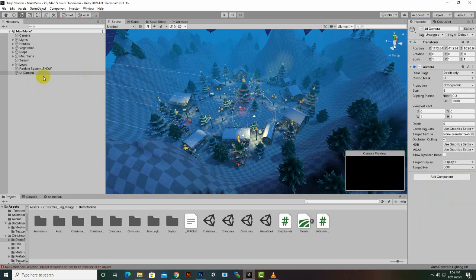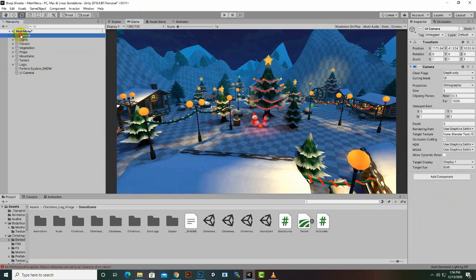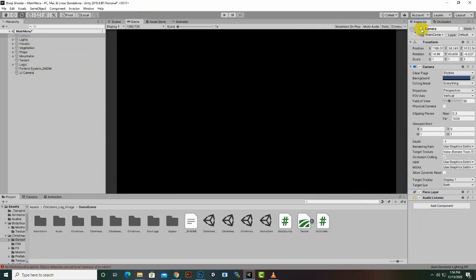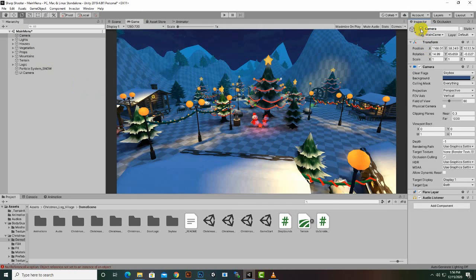Now you can see the UI camera view. Here you can see this is just blank. If we go to game and enable the camera, you can see our UI camera can see nothing. So we will place UI items now.